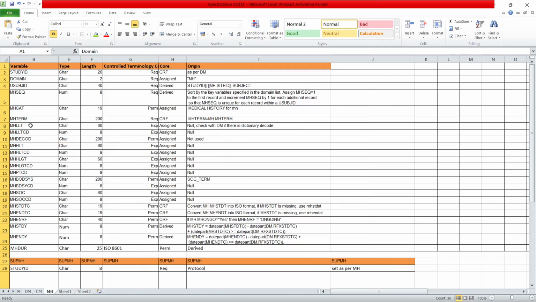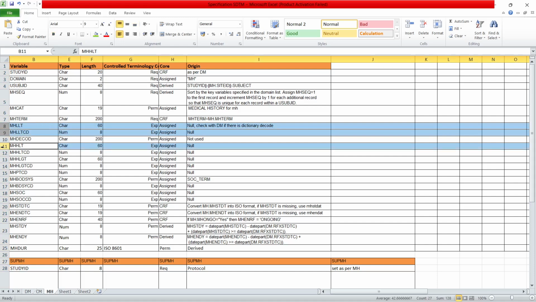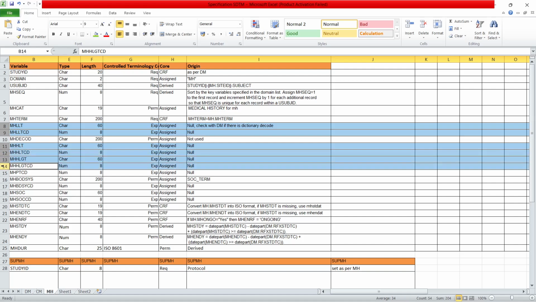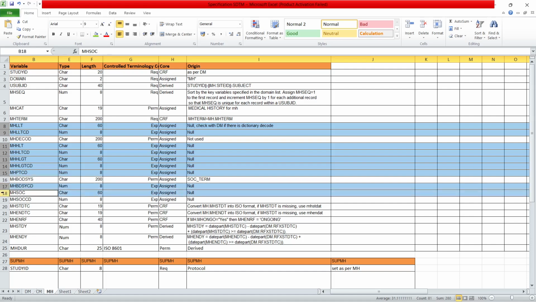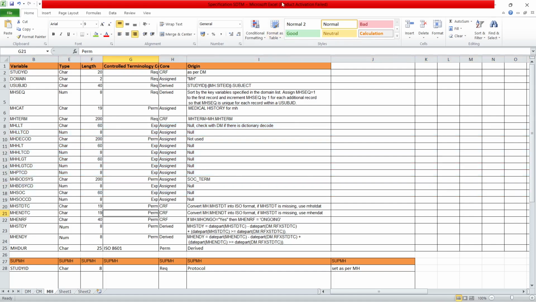The majority of them we are not keeping, because these are the MedDRA variables. These are already null values, so we don't keep this part. Anyway, let's continue with the program first.